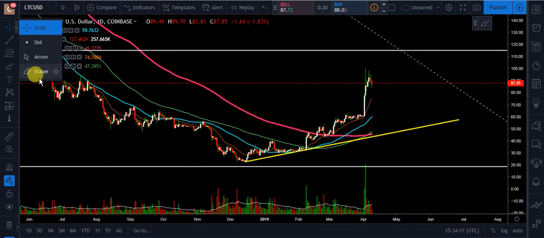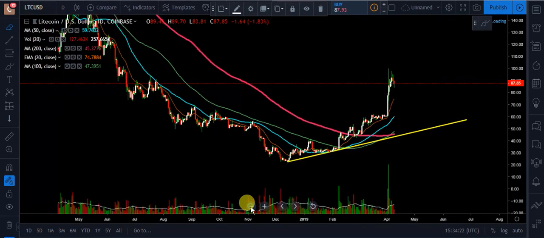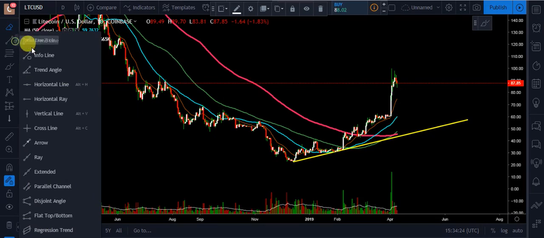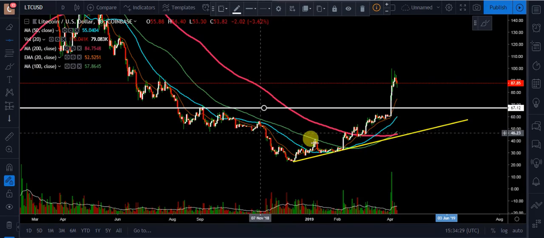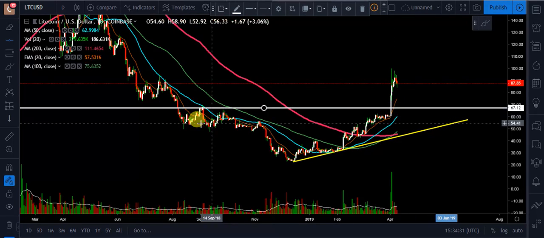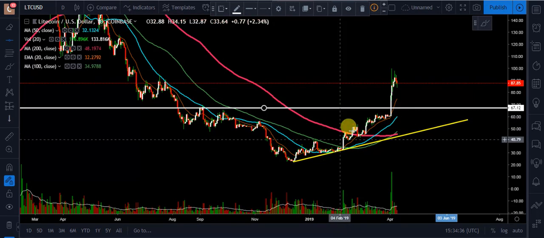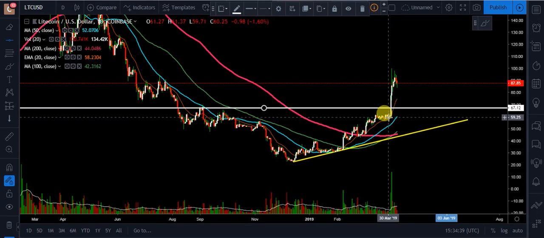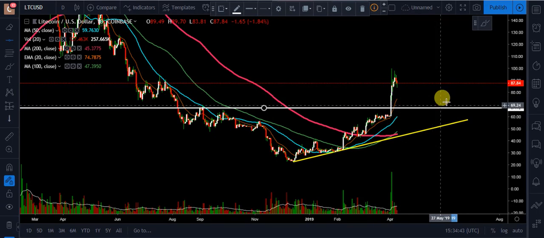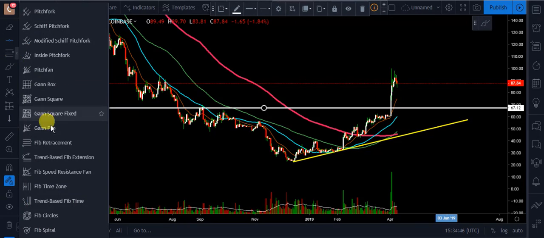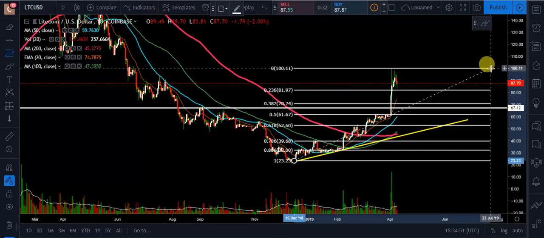Okay, because we had such an aggressive, such a strong move to the upside. I'm going to get rid of that Fibonacci, guys. We had such a strong, aggressive move to the upside. We had massive resistance right here, and we actually just tore right through that. And the reason I said massive resistance is when we finally got up in this area, do you see all this chop here where we were going up and down? That makes for strong overhead resistance, but we found support off this 20 EMA, and we blasted to the upside up to that $100, and now we're going to have to find out where that pullback is going to take place. And I'm going to run the Fibonacci in a different angle now. So we're going to take it from our low to our high and look at potential areas.